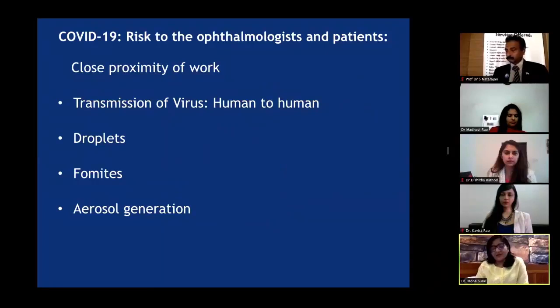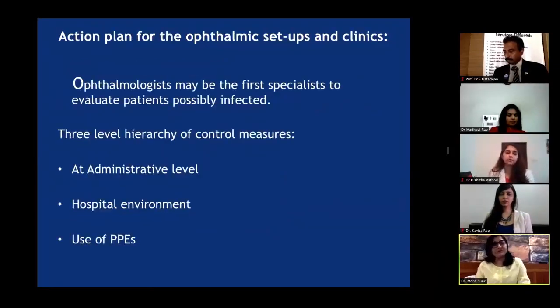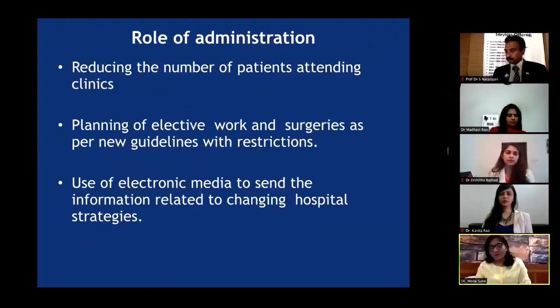But now we all know what COVID-19 is, how it gets transmitted, which is from human to human, and through droplets, aerosols, fomites. And as ophthalmologists, we are all at risk due to our close proximity of work. The well-known example is Dr. Li Wenliang. You all know of the fact.